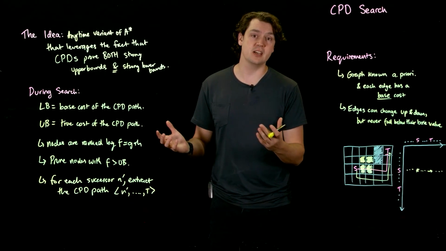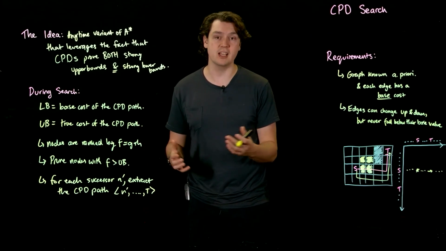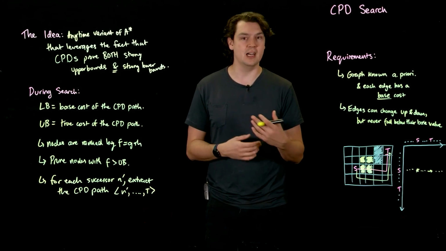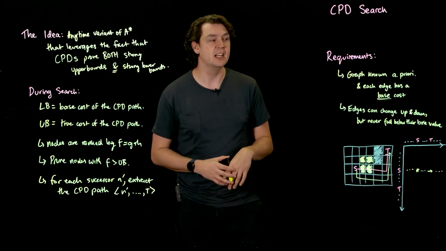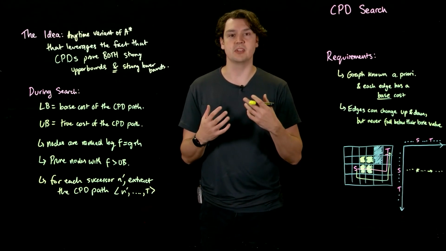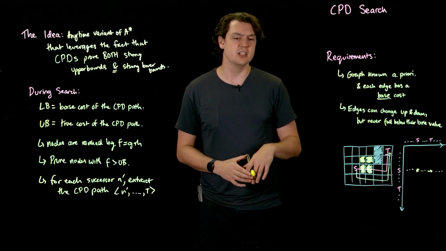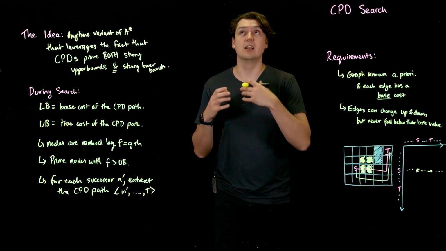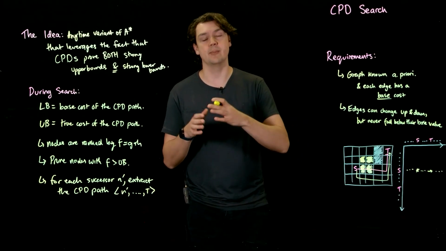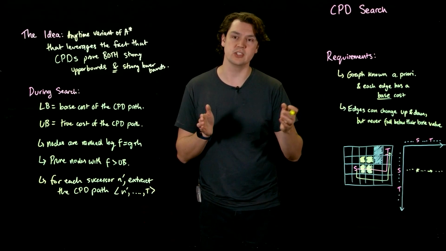Okay, so now we understand visually how CPD search is working. I think it's pretty intuitive. It's a very easy transfer across of, again, these anytime search behaviors. So the last thing I wanted to note is the amortized complexity. With CPDs, a lot of paths, a lot of nodes, have the same tail end of their paths, okay?